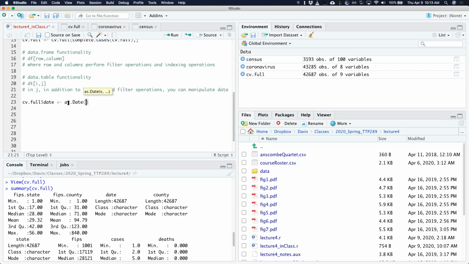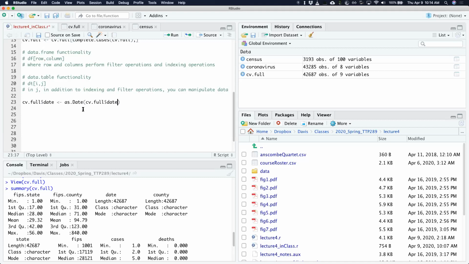So similar to many of the like as dot numeric and as dot character, this will turn a vector into a date type if the formatting is correct, and you can specify the formatting as an option in as date. I won't go into that. You can look that up yourself in the help function if need be.